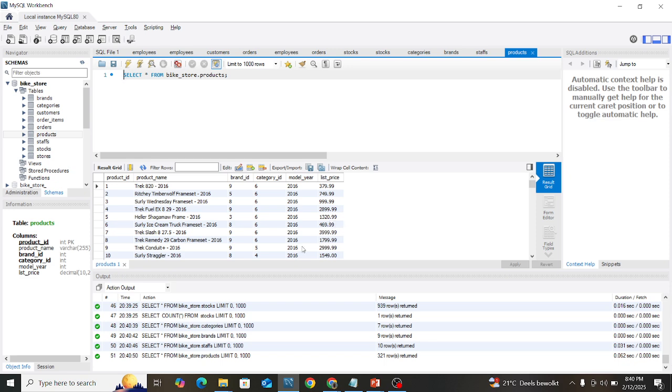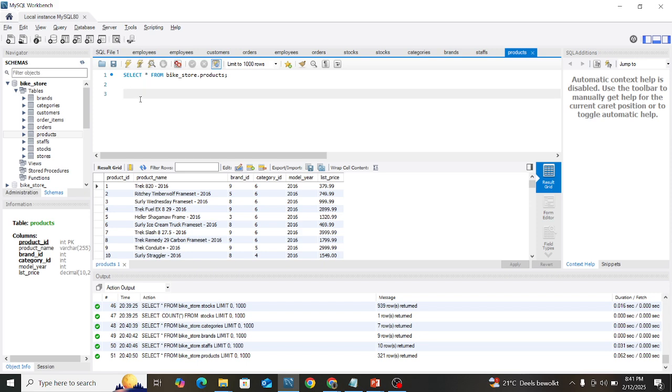I think you can use the product table here, because in the product table we have the product ID, product name, brand ID, category ID, the model year and the list price.